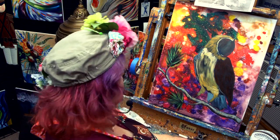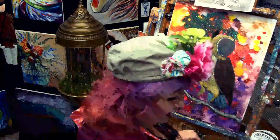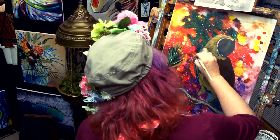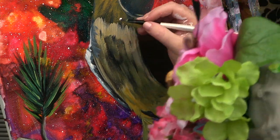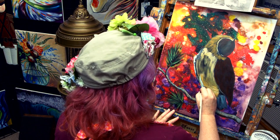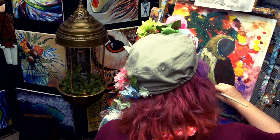All right. So I am going to add a little blue into my brown mixture like you do. Wipe off my brush. Maybe get a little white into that. And I'm going to come here along the top, the front of the wing, right there, a little bit up the neck with that light color. And then on the little legs here, as I'm coming down, I might do another layer with that. Do you see that there? Getting a little more of it. Layers, layers, layers. Maybe a little bit coming here. Lighter than the tail, though.